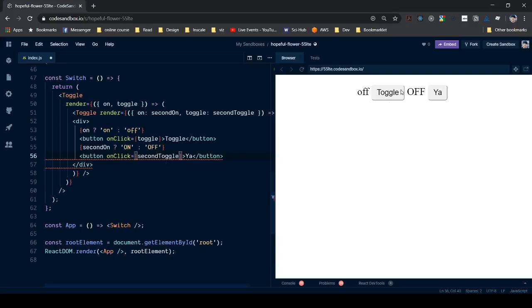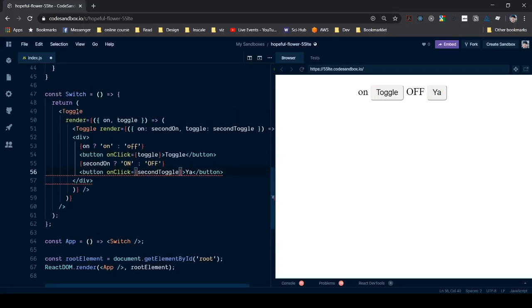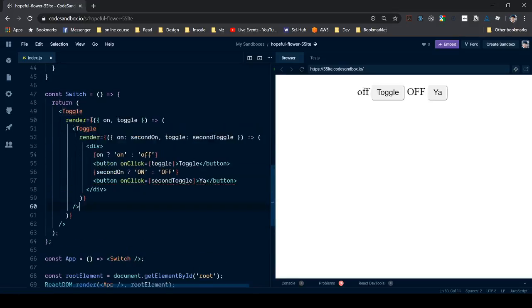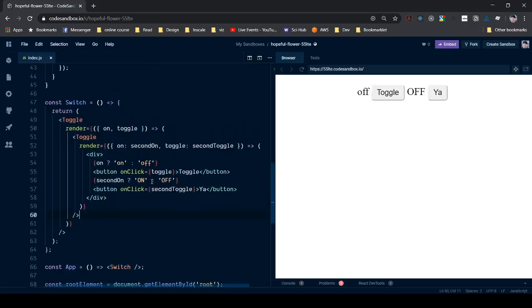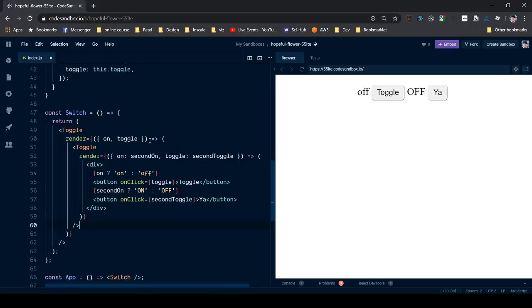So now within the same component, actually we can reuse this toggle render props component 2 times, which is not possible with mixin previously. So this is better, right? It is better than mixin because it's more explicit, and also because it's more composable.